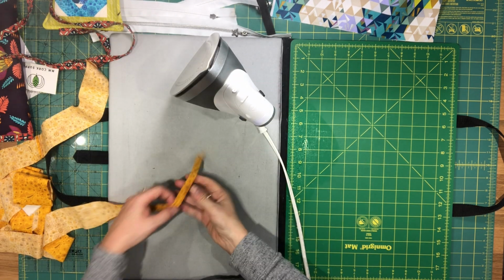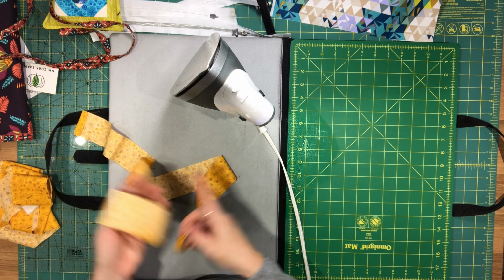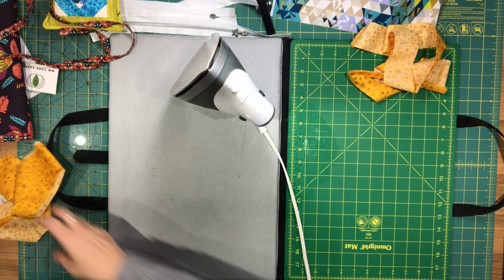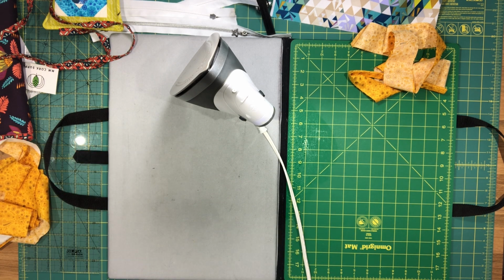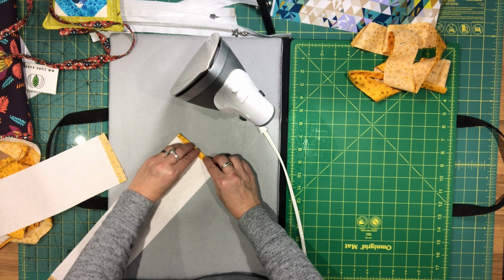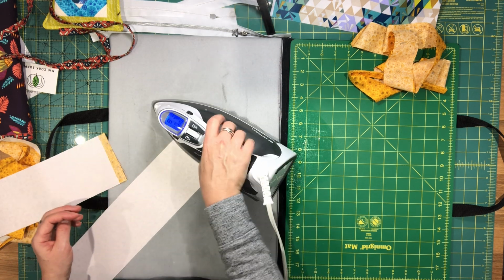And there you go. And you do that along the entire length of the fabric tie. So I'll finish that off camera. Then I'm going to take my handles and I'm doing the same thing, except these will be wider, obviously.